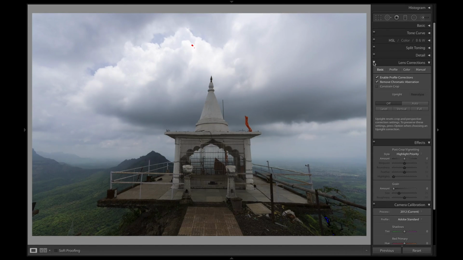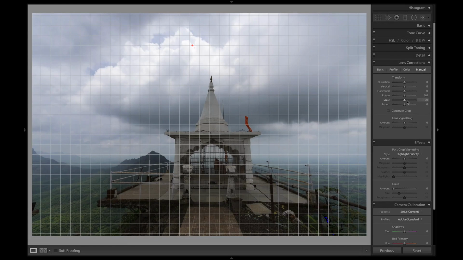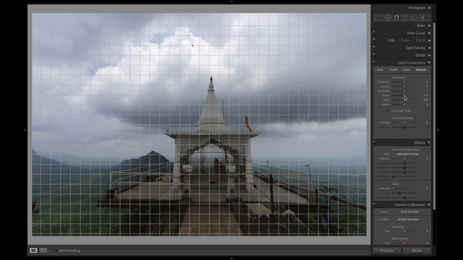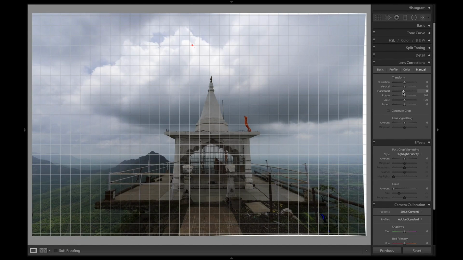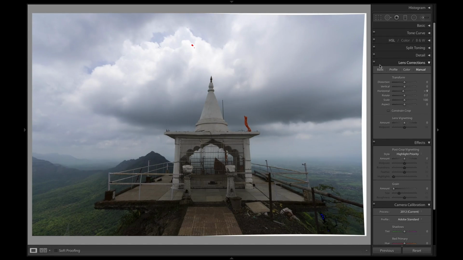You can again fine tune it if you want, and I'm going to do so because I particularly think this image is a bit distorted. Most of the time the inbuilt auto distortion correction will work fine, but sometimes you have to fine tune it if you think Lightroom is not able to do a better job. So I'm just going to adjust the horizontal, because I think horizontally the image is a bit distorted, and now you can see the image is not distorted as before and looks natural. Okay, the distortion which was produced by the wide angle lens is now corrected.